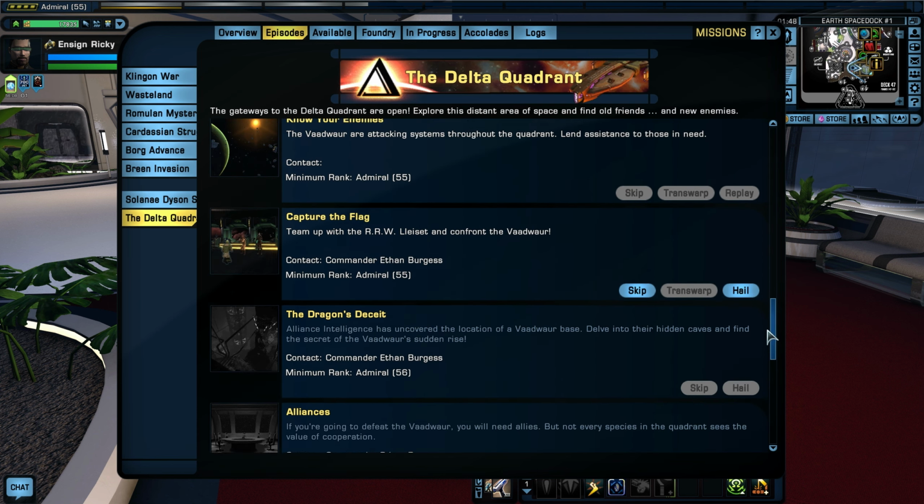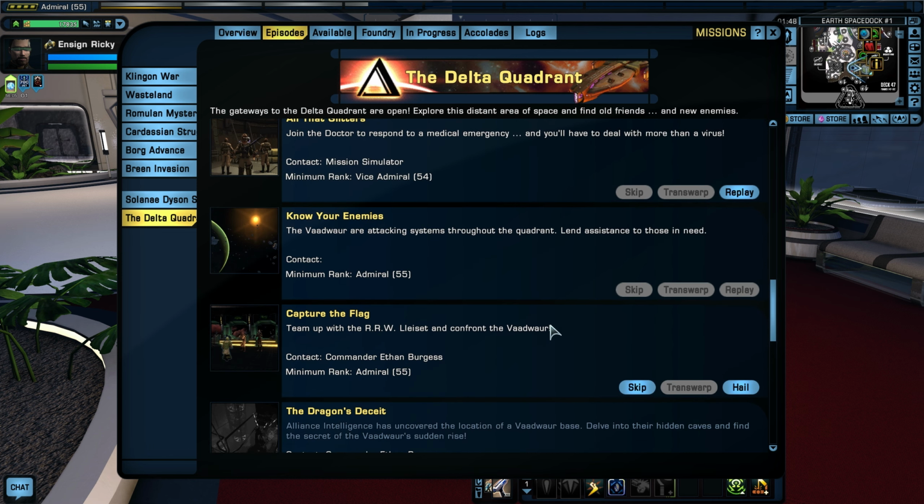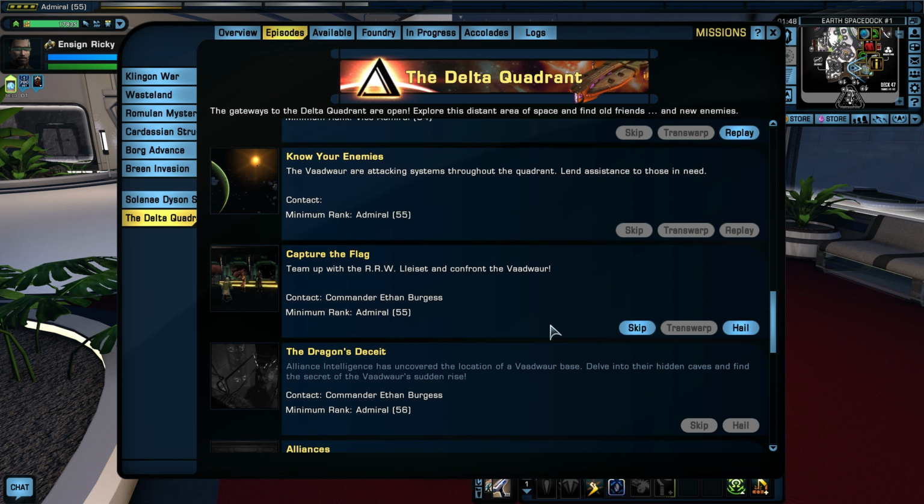All right, in the last video, what did we do? We did Know Your Enemies, which was a bunch of patrols. So now it's time to get back and do a fun mission. This is not a patrol, I believe. It's called Capture the Flag. Team up with the RRW Lassette and confront the Vaudoir. The Alliance needs your help.